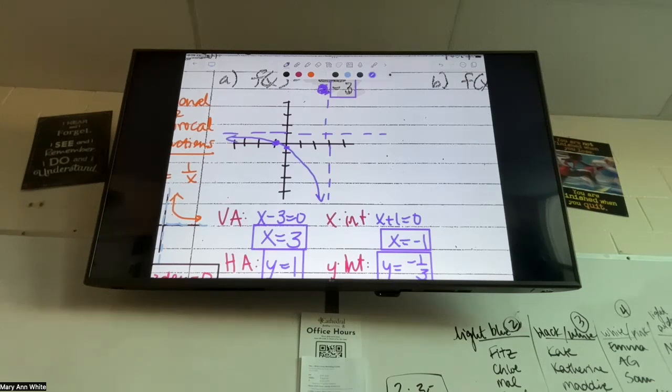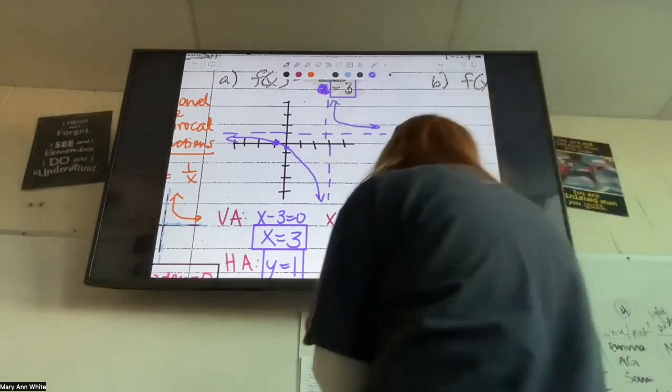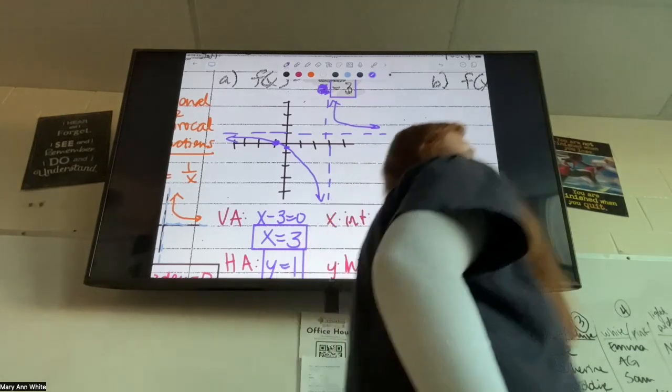I don't have any other points. Do you know where my other points are going to be? On the opposite side. I like to think of it catty corner. So if it was on the bottom, now it's going to be on the top. And if it was on the left, it's on the right. So kind of the exact opposite of where we were. So somewhere up here. And as long as you do a curve, it doesn't really matter.